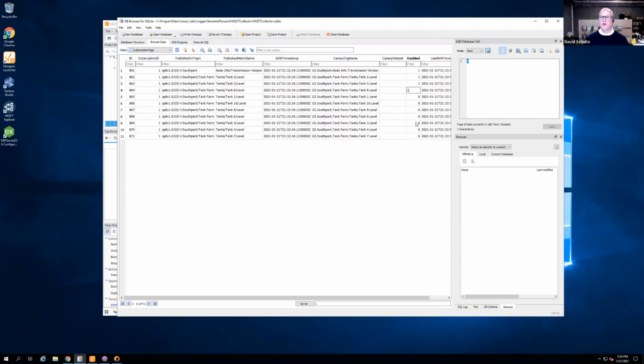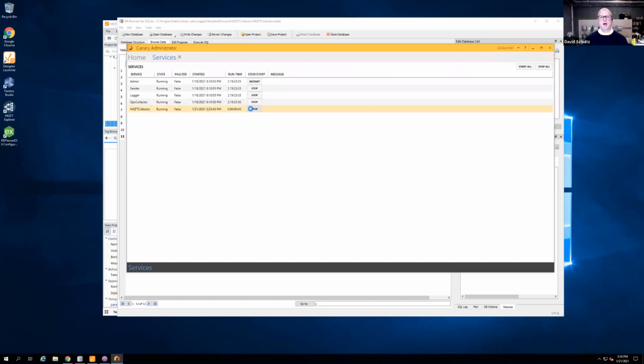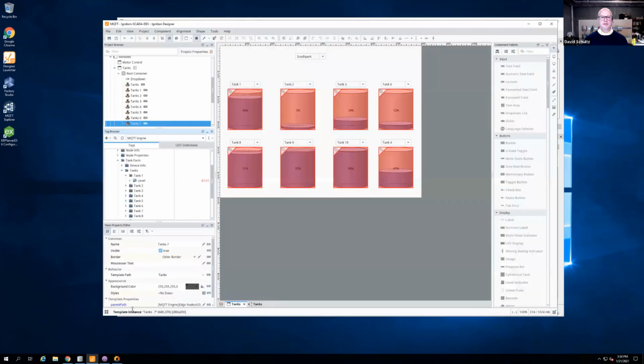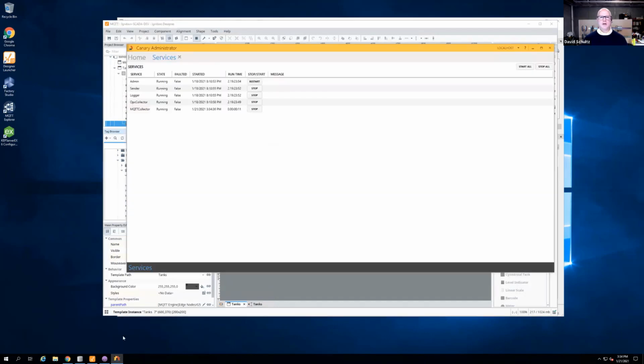So you just need to change all these to 1s, and now it'll start to. So we'll go ahead and restart that again. And that's the neat thing, is if you don't want to have that automatically done, I guess this created a nice opportunity to demonstrate that if you don't have those automatically logged, you can just start and stop the Canary service itself. And something is not liking this. I don't know why that keeps dropping out.